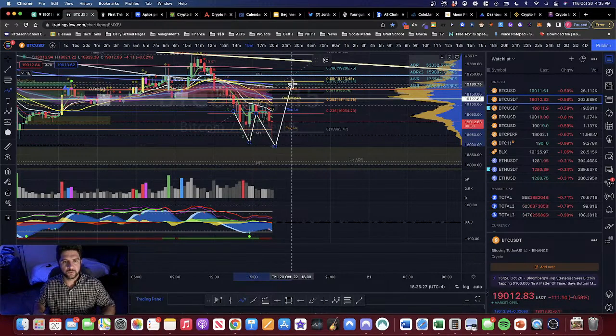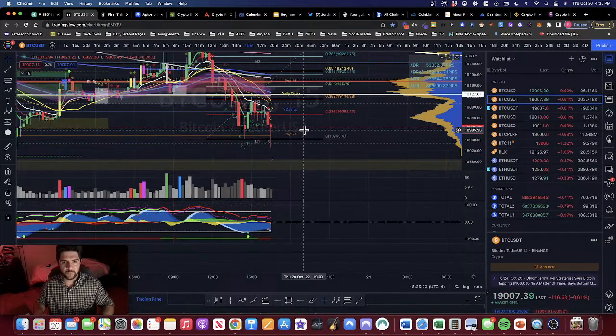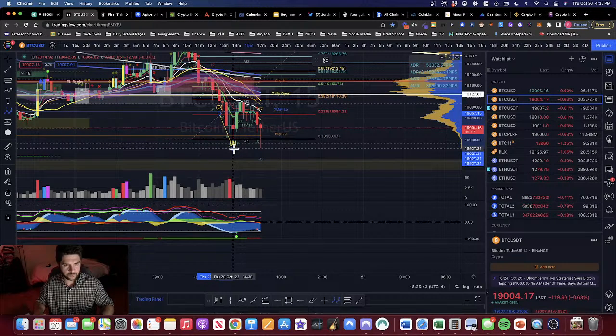Alright. You want to see a break of the neckline. He doesn't break the neckline. This could just turn into another M. Alright. So like this. It's either going to do this, in my opinion. Little W formation. Look at this. I'm pulling up the wrong lines.